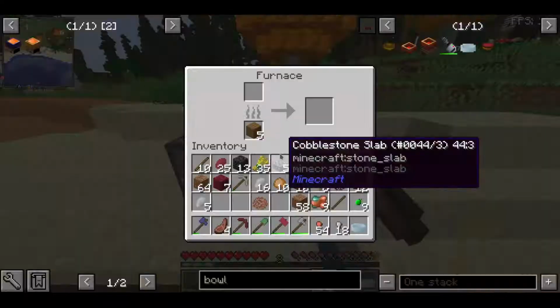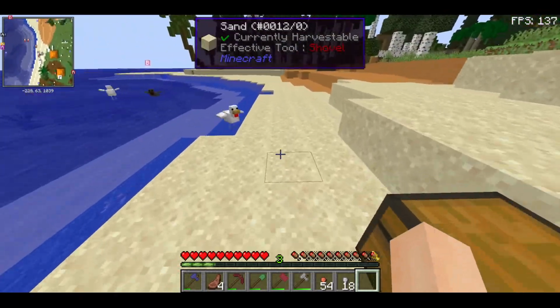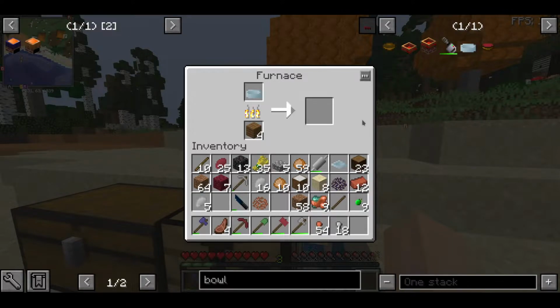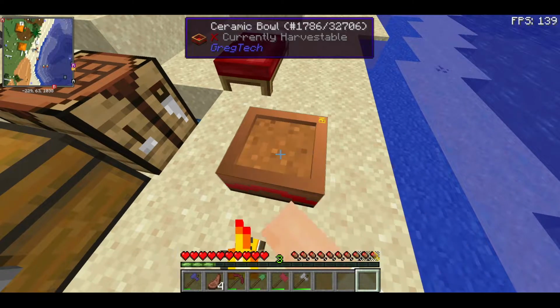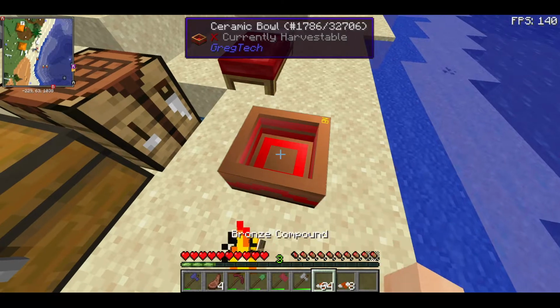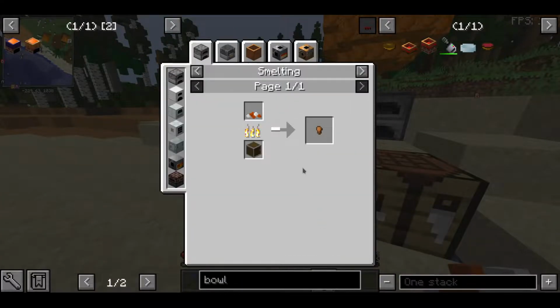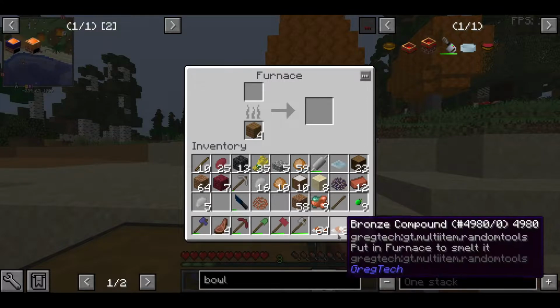So yeah, this is another one of the early tools that you want to get, sort of. It's one that you place on the ground and you interact with it in the world. So you just put what you want into it and then you can mix it together. Oh yeah, there we go. You just right click the center with what you need. So with this, I think I can smelt that into bronze nuggets just directly. Yep, okay. That will take a decent amount of fuel, actually.